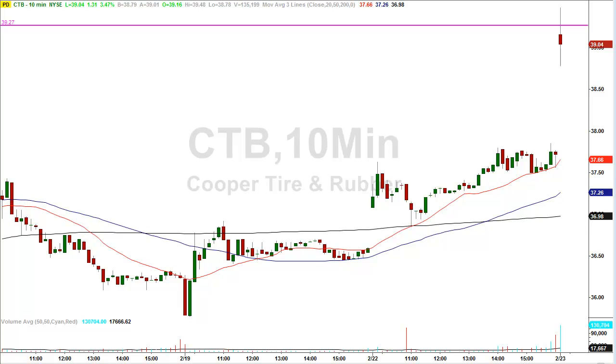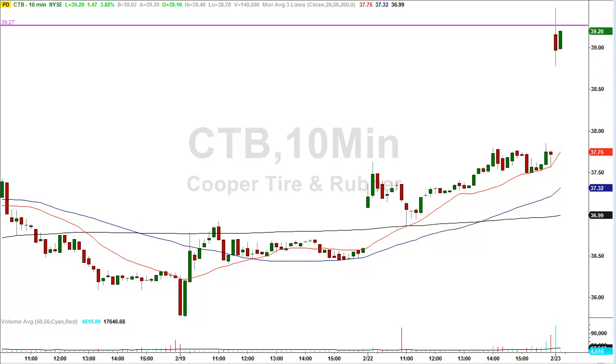But what you can do is come back and take a look at CTB or Cooper Tires and see what happened over the remaining portion of the morning session, which should happen within the next 10 or 20 minutes. I'm going to put an order in to buy back my remaining shares at $38.01, and that'll represent a nice healthy gain, right? It'll be $1.26 on the remaining 750 shares, and I've already got 42 cents in my pocket on the first 750 shares.